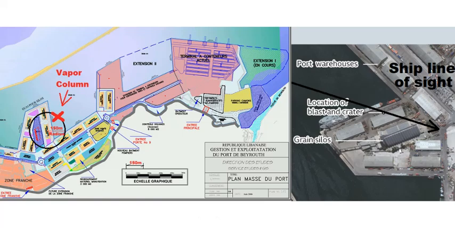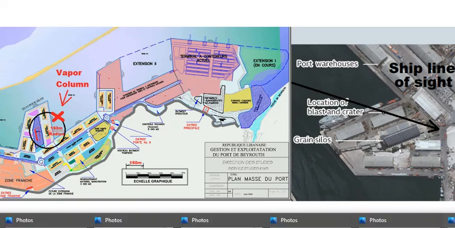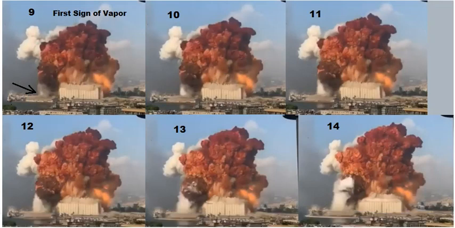So the thing to do now is to find out when we first start seeing vapor accumulate on the back edge of the silo. So we know that this back edge of the silo is close to 125 meters from the center of the blast. Now, the first sign that I can find of vapor is this corner right here.